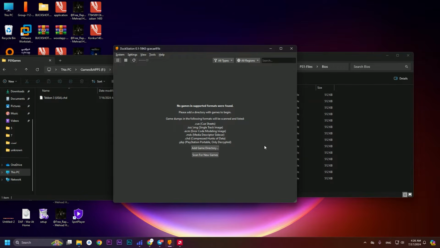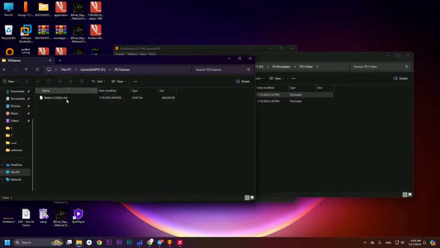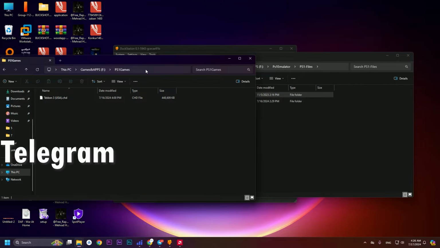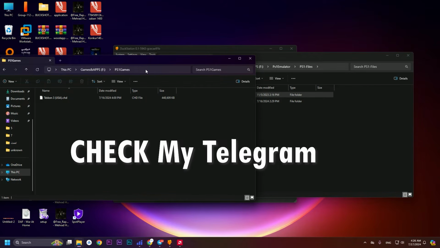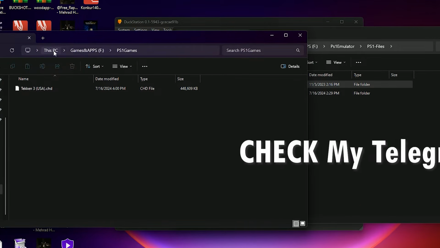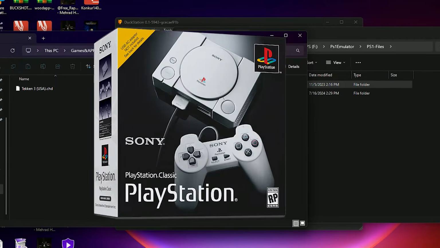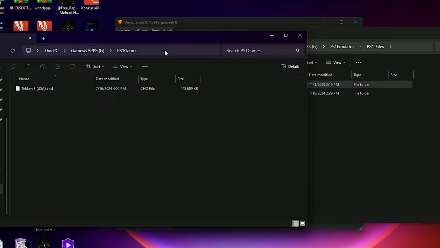The next thing that we need is PS1 game ROMs. As you can see, I have PS1 games in this directory. I recommend you put all of your PS1 games in a folder on one of your partition drives. As an example, I put it on my F drive, created a folder on it and put all of my PS1 games in it.